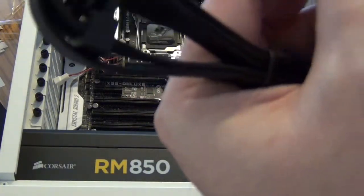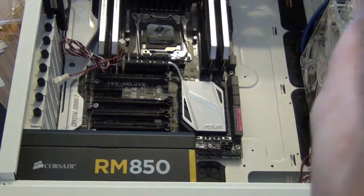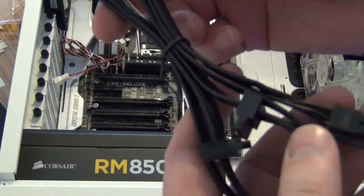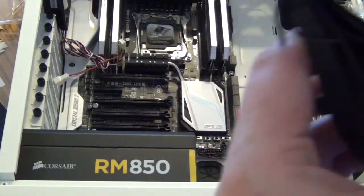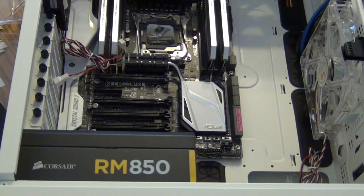We have this little guy, Type 3. And this is for, I'm not sure what that one's for right now. And then we have one more at least. Oh, I guess Type 3 is just the type it is. And then this is, of course, for your SATA again. So we have quite a few for SATA, quite a few for everything else. But the main one we wanted, oh, is this guy.